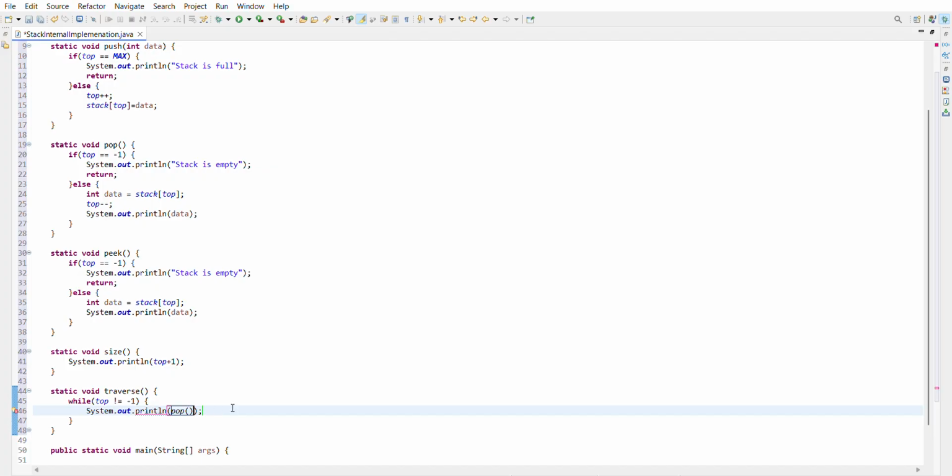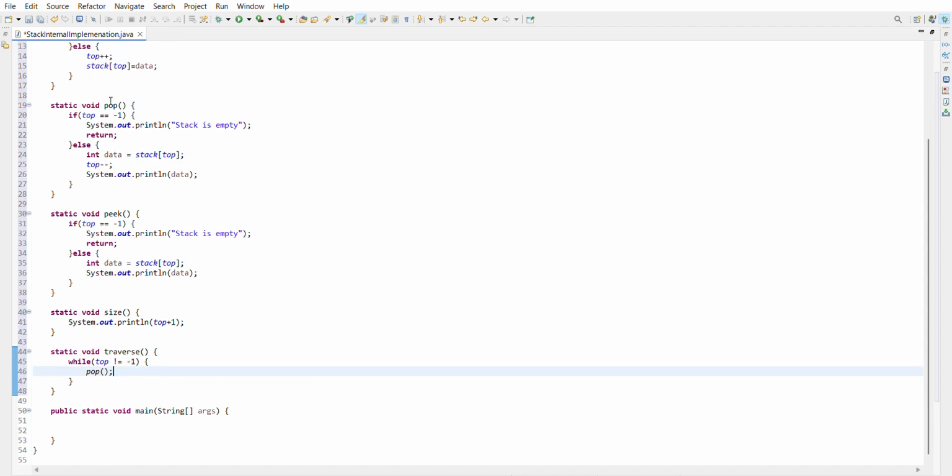The method println(boolean) is not for void. Actually, we do not need system.out.println because pop already prints this. Yes, if pop is integer type, then we need system.out.println.